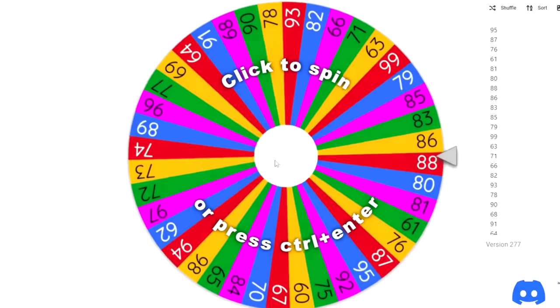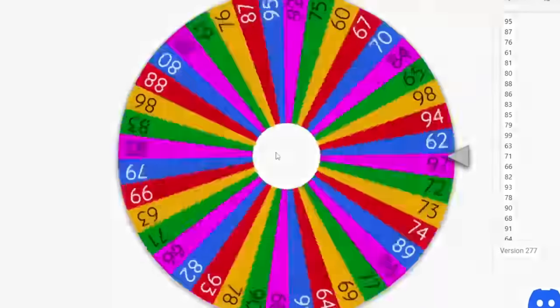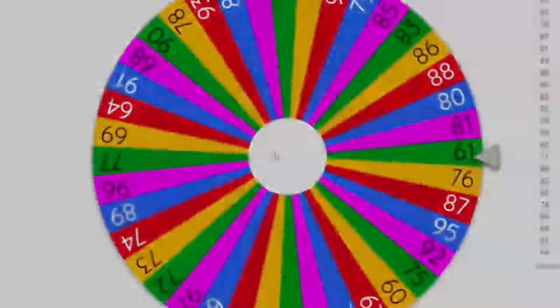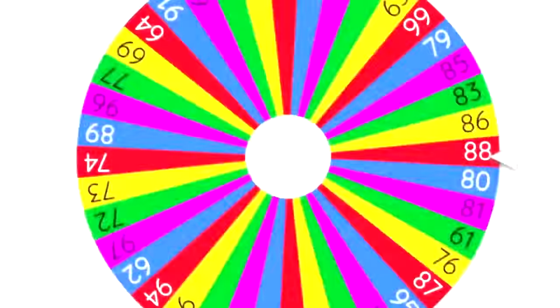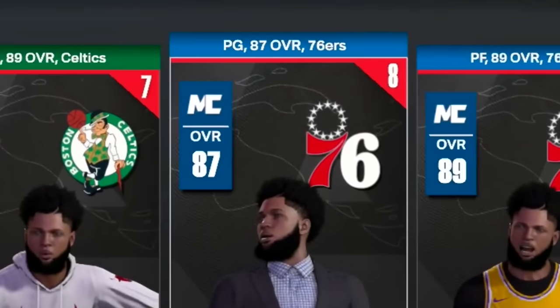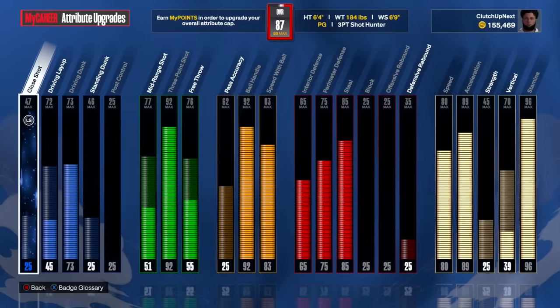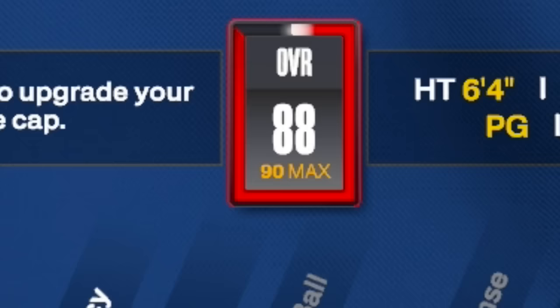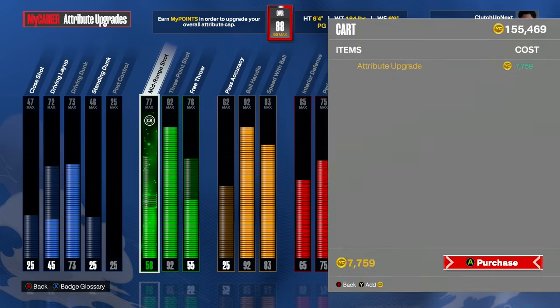Let's start this off and see what overall our first build is going to be for this video. Please be a high overall. I don't want to get set up with this video. Okay, let's go. We got an 88 for our first wheel spin. I have an 87 overall build right here. It's not an 88, it's one lower. We just need to upgrade this build one overall, so we now have an 88 overall. I'm going to upgrade the mid-range right here until we get to an 88. And just like that, 7,000 VC later, we are now an 88 overall for our first build.